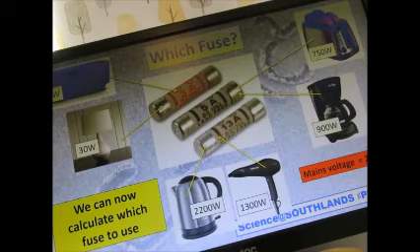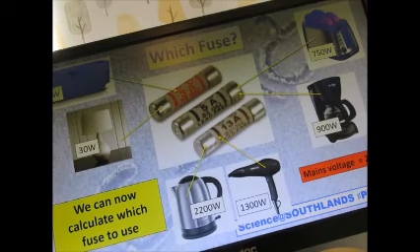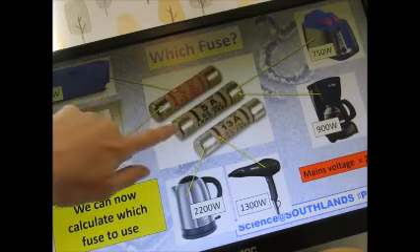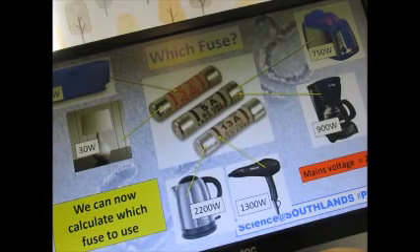So the toaster needs a current of 3.26 amps in order to be able to work. Now, if I put a 3 amp fuse in, every time I switch my toaster on, the fuse would melt because it needs more current than the fuse will allow through it. Now, I don't want to have too much, so I would use the middle size fuse in that case. Okay, I would use the 5 amp fuse for my toaster.